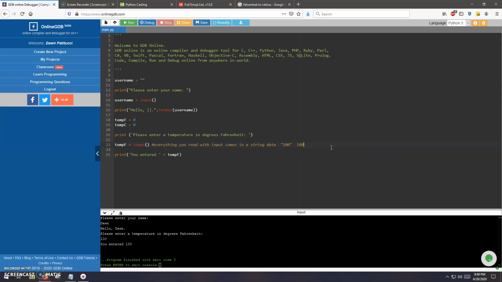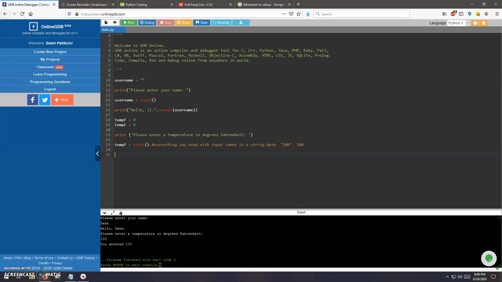That's quite different from this. This is not the same thing as this. Okay, so when I typed the 100, that came in as a string, and so it was no problem here. It was apples and apples. I'm concatenating a string to a string, just like I did with the username. So let's keep that in mind, all right?